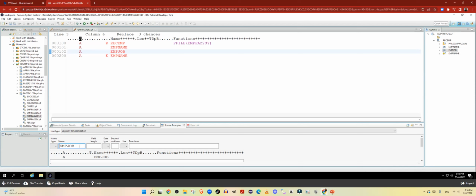Same process. Once you're done, you save the changes, you compile. And then you go to the Data Explorer, refresh the views, return all rows.